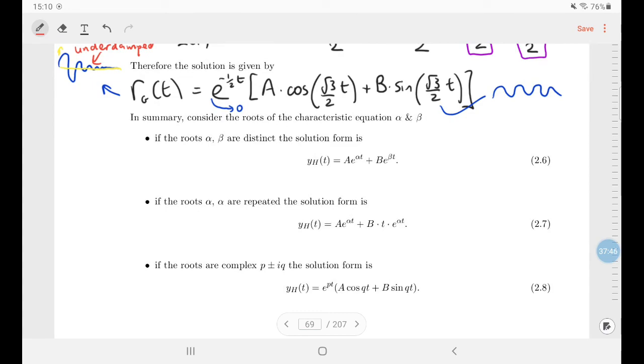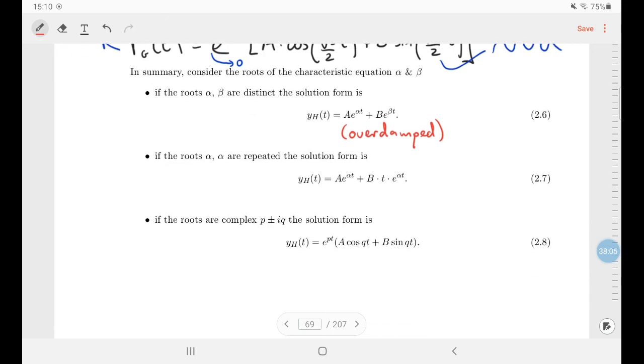So if the roots are distinct, you've got an easy solution, and this will usually correspond to overdamped because one of them will go to 0 faster than the other one. So that's the door that closes fast and then slow. The bottom one then is underdamped. You have oscillation, so really more energy could be taken out. And then the one in the middle, it doesn't have oscillation.